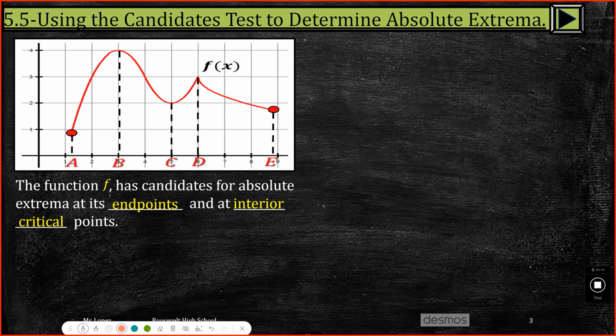Anthony, what's the absolute minimum value? 1 is correct, I think. You would agree, Tujer? The absolute minimum value is 1, and it occurs at x equal to a, or whatever that number is, 1.2 or 1.3. The y value is what it is, either min or max, whatever it's asking. So what would be the absolute maximum value? 4? The absolute maximum value would be 4, and it occurs at b.